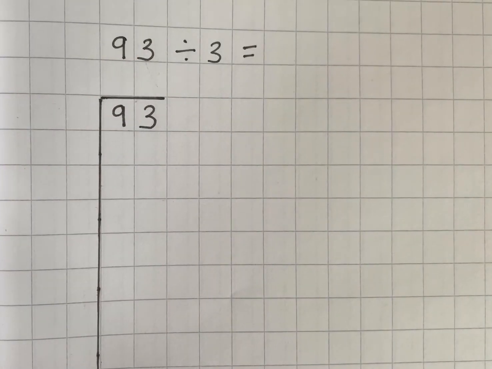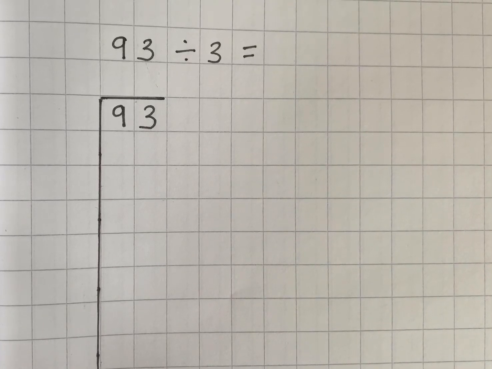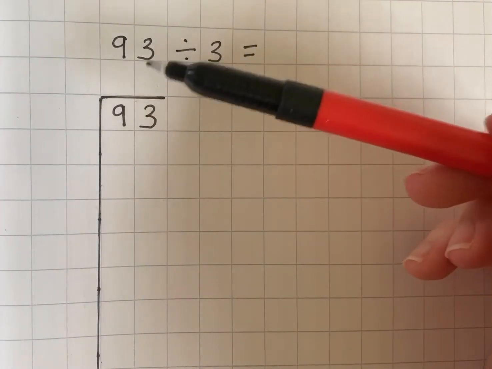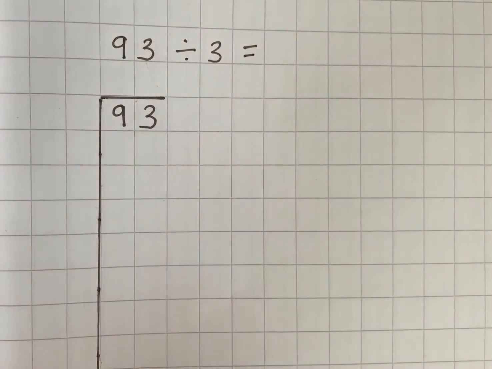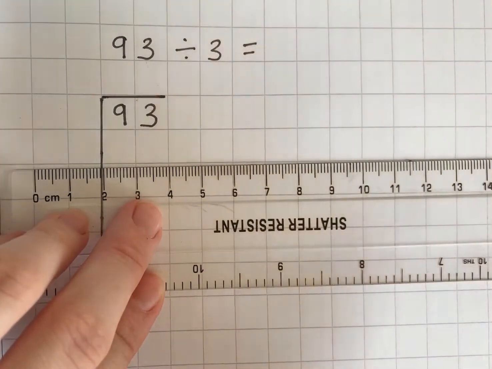As we can see the number 93 is not in our 3 times tables so I can't just use my multiplication facts or count up in my 3s because the number is too big. So I'm going to do the bus stop division method but taking it away in chunks of 3.